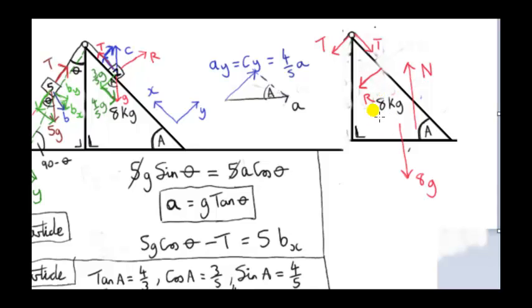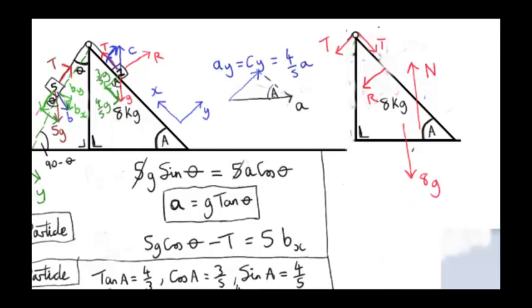Now let's look at the forces on the wedge. With these two tension forces, at the top we have a force R on the wedge due to the 1 kilogram particle, equal and opposite to this R here, of course. We have the weight of the wedge, 8g, vertically down, and we have a force on the wedge due to the surface, N. All the vertical components have to cancel out, so we are only interested in the horizontal components. They're the ones that make up the resultant force. So let's get the horizontal component of this force here. Here we have angle A, same as this angle, so the side adjacent to A is T cos A.